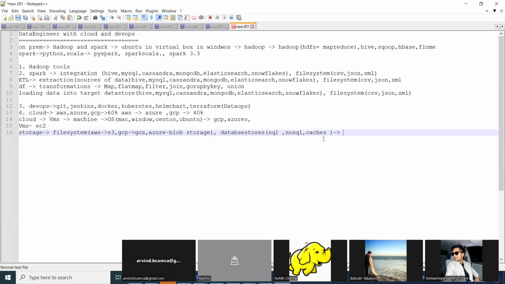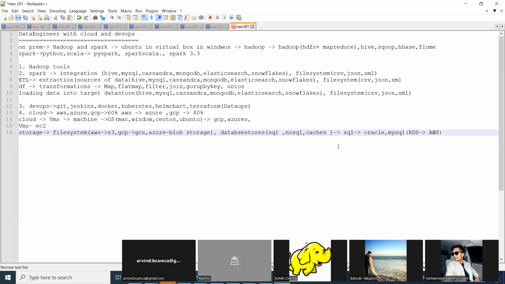If I say SQL, there are different SQL tools, right? Like Oracle, MySQL, SQL Server. So AWS provides RDS. Okay, MySQL. So RDS is a service provided by AWS for SQL databases.